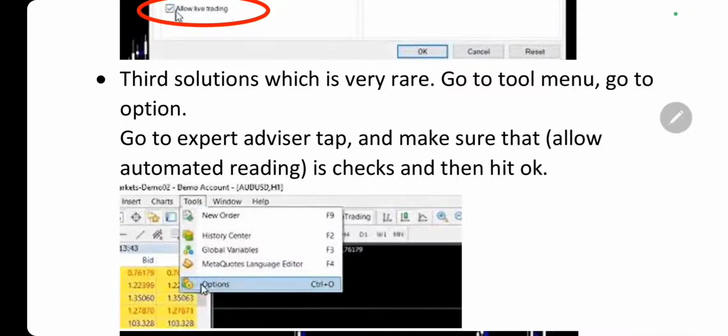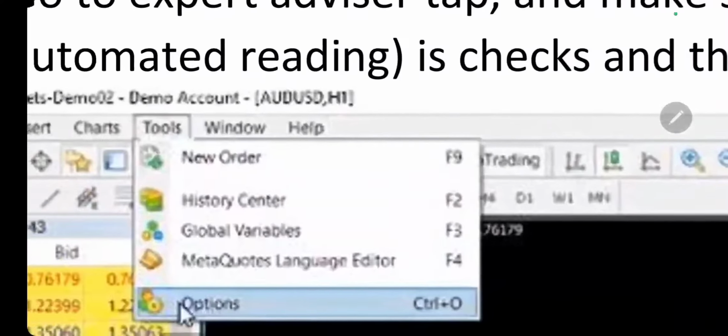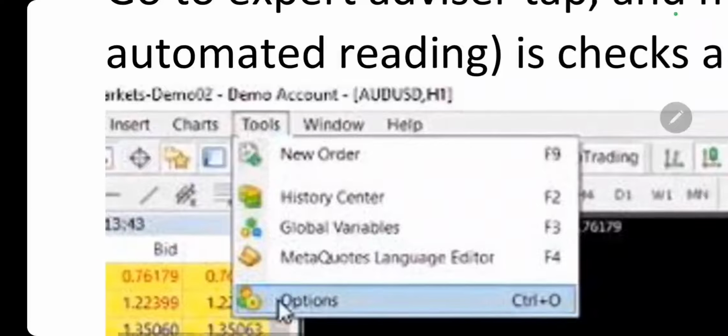All right, another thing you need to do if you are troubleshooting an EA that you have installed and it's not working. This one is a rare occasion, but what you can do is go to the Tools section of your MT4 account.